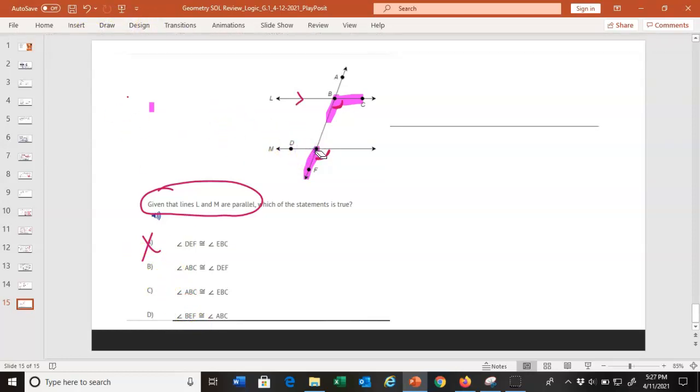All right, let's look at the next example. So A, B, C and D, E, F. And again, you could walk yourself through this picture as well. Look, we know this is equal to this because those are vertical angles. We know these are equal because they're alternate interior. And then look, these are another vertical pair. They are all equal. Also, the highlighted angles are alternate exterior angles, right? They're outside those parallel lines and they're alternating. Yay, you found it. Let's check the other ones just to be sure.